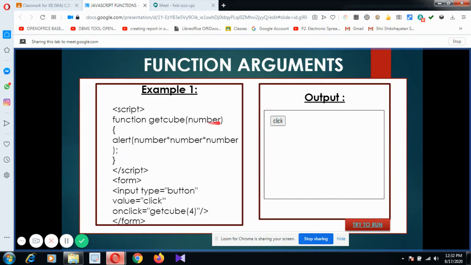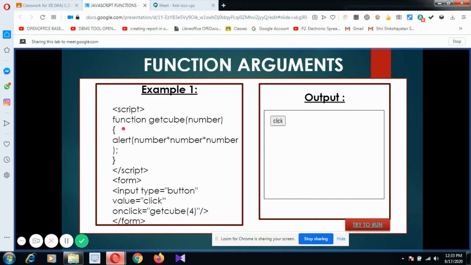The name of the variable is number. Now this is called a parameter, or I can say argument. Both are the name of the same thing. We say arguments or parameters. So these terms you need to remember because further we are going to use them, so you might not get confused.